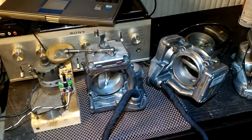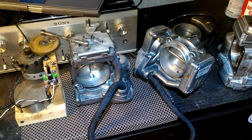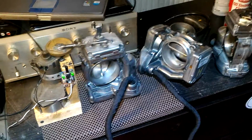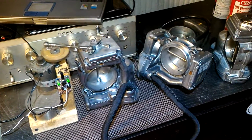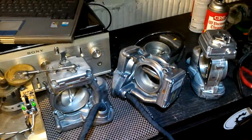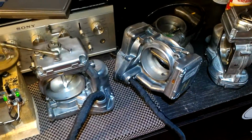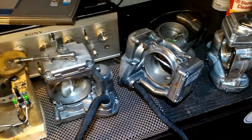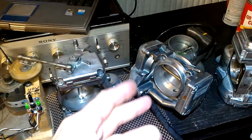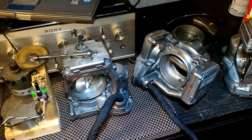And here we have two throttle bodies for a 600 SEL. I believe it's a 93 model, and I finally got both done. The passenger side was something else. It was very difficult to fix, but it is repaired now. I had to replace parts inside the potentiometer, but to get to it, you have to disassemble the whole thing. The big spring has a lot of tension on it, very difficult to put back together.